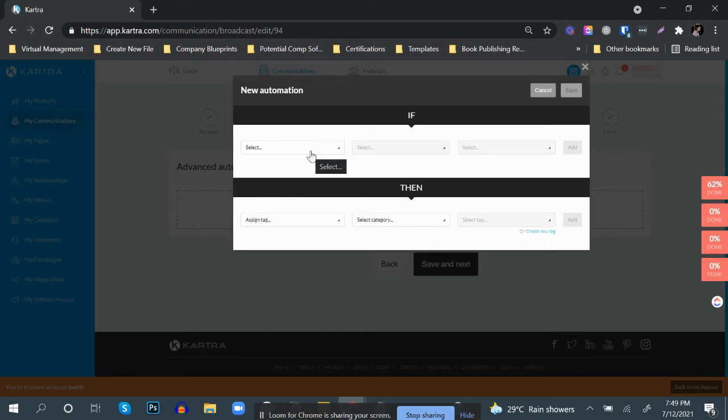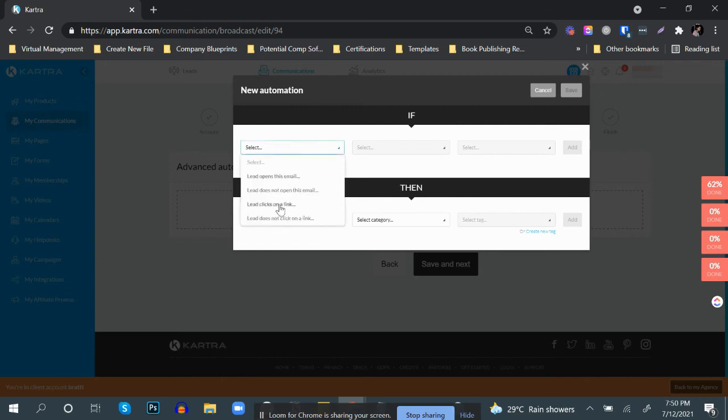But if you want people to get tagged that they actually open the email, then you can do that in here. Then there's other options like Lead does not open this email. This one is really useful because if you set this up, you can create a sequence for them to receive a follow-up email in case they don't open it. Then you basically automated that system without doing anything. Lead clicks on a link, if you provided a link in the email. Lead does not click on a link. Again, you can dictate whatever the automation does.